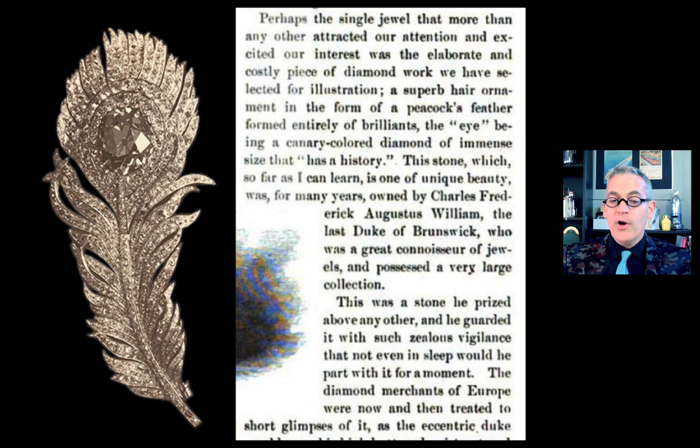The article rhapsodizes over the diamond feather. At this point it was two years later, and that diamond feather was still sitting around unsold. This was when Leland Stanford re-encountered it at the Union Square shop — not for the first time, he had seen it at the exhibition — and purchased it as a gift for his wife Jane, but only sort of.